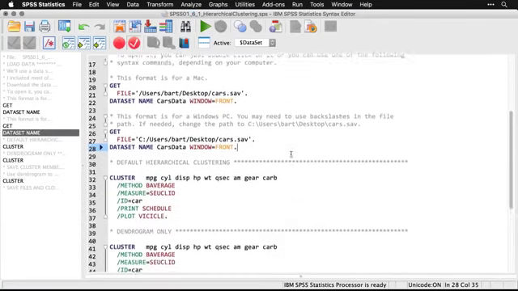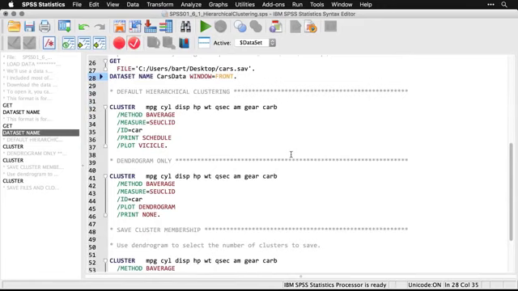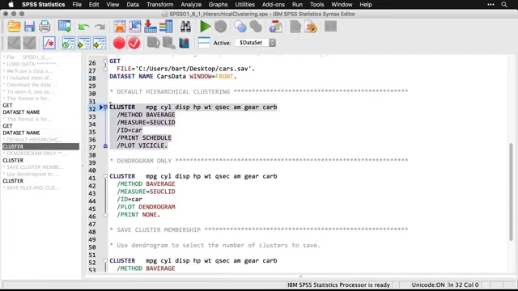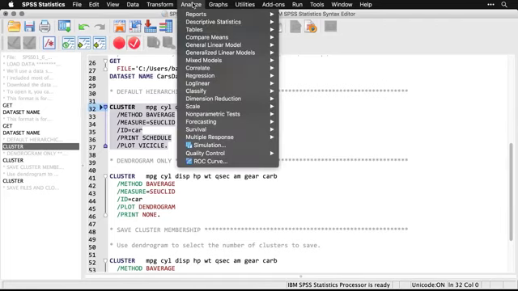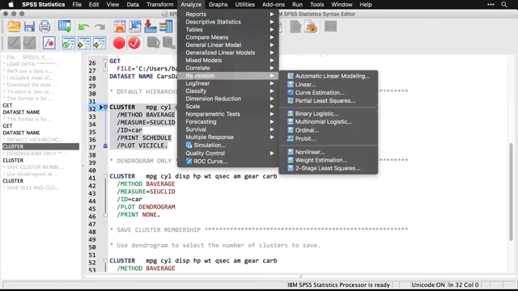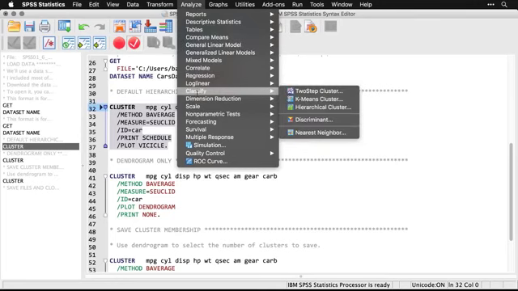Once we have the data open, we want to do a default hierarchical clustering. Now this is the code to produce it right here. But I'm going to do it with the drop-down menus to show you that it's really not hard to do. All we need to do is come up to Analyze, and then we come down to Classify. Now I have to admit, off the top of my head, I cannot remember if every version of SPSS has this particular menu. Most will. I hope yours does, so you can follow along with this.